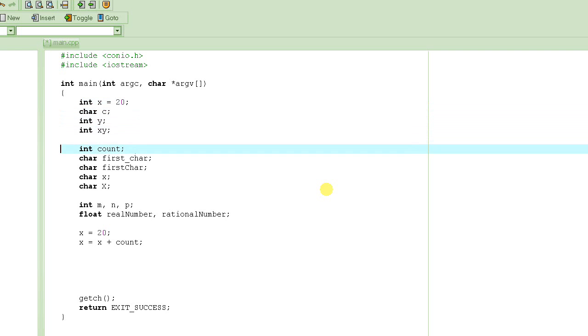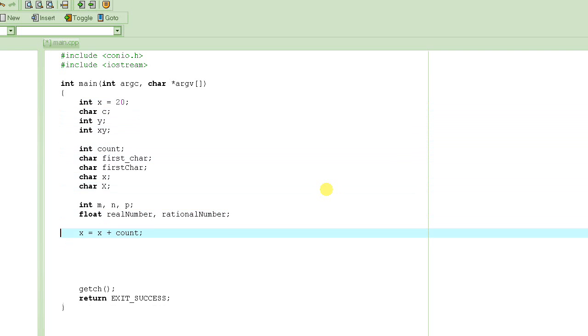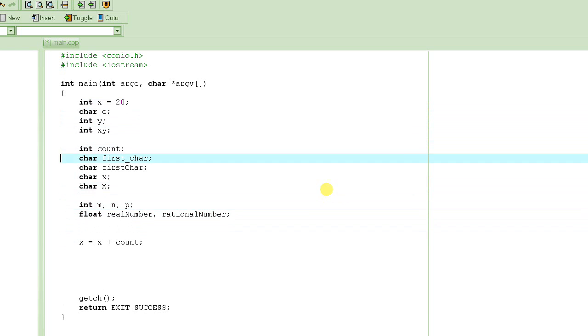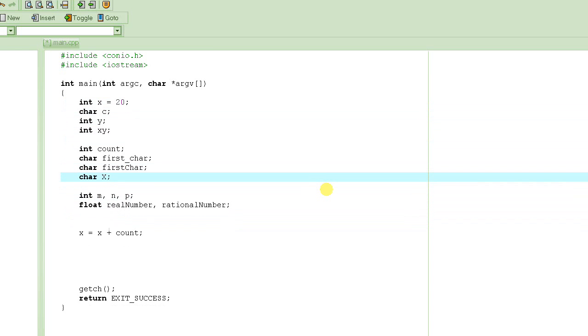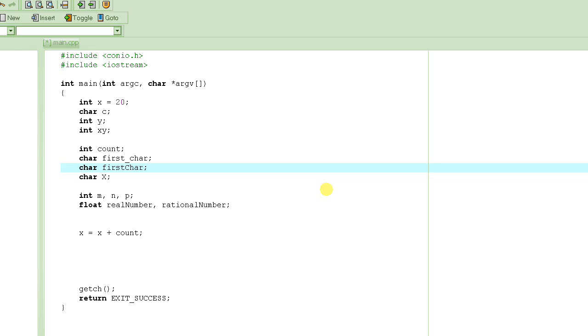If you don't initialize the variable, what are the values in those variables? You have already declared x, the character x. Actually, this is an error. We cannot declare the same variable with two different types. First underscore character, all these variables are declared.